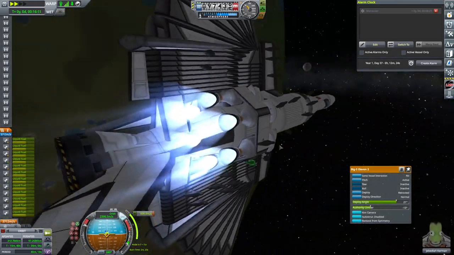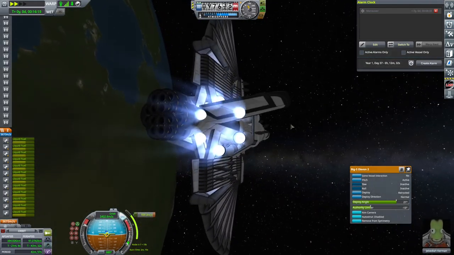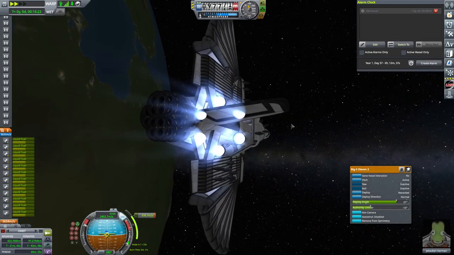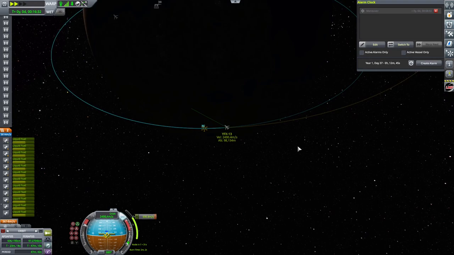But something went wrong here. It's like it's ignoring the depth buffer completely. So some things can occlude it, but some things don't. That's really strange. I don't know how the Kerbal rendering works.